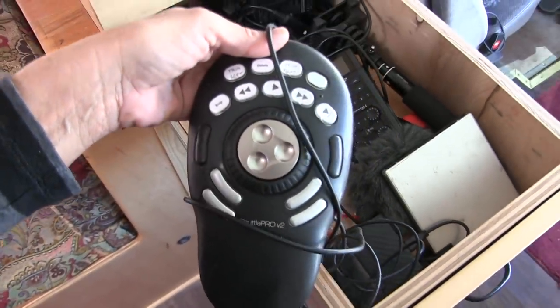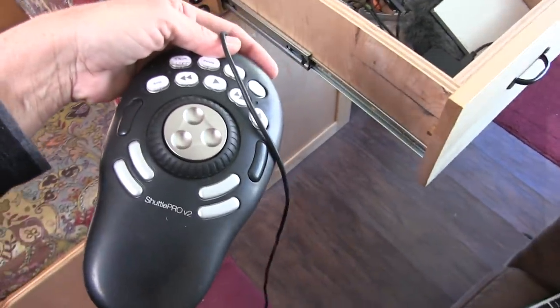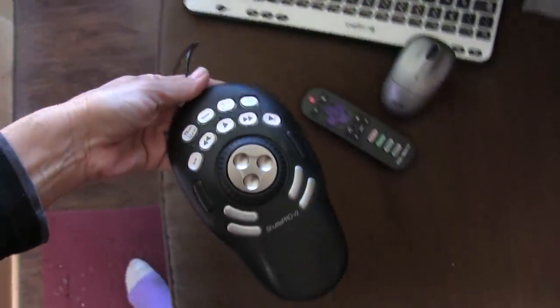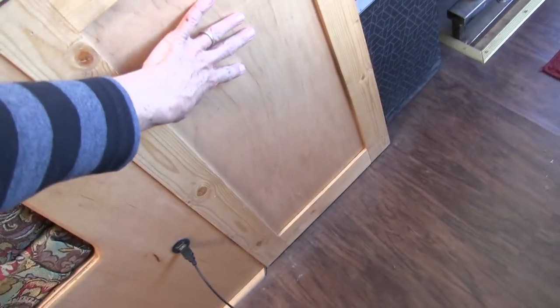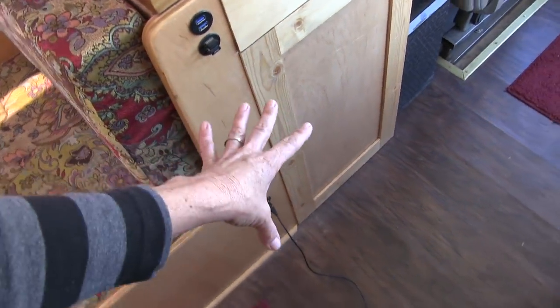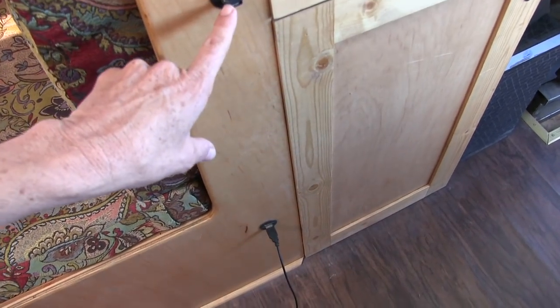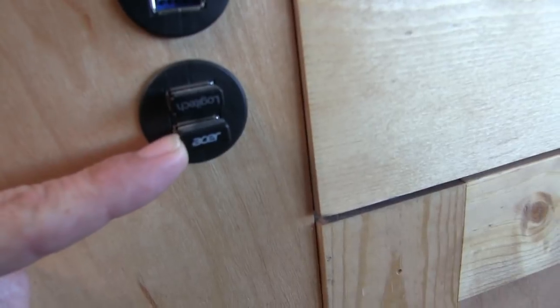What is it called? Like a shuttle or something like that? With all my little editing controls so I can use one hand to do all the things I do while I'm editing. This plugs into here. These are all connected to our computer inside this cupboard where we keep some other tripods and equipment, and our external hard drives and things like that. And the keyboard is connected to the little, what are these things called? The little dongle thingy. There's one for the keyboard and one for the mouse.